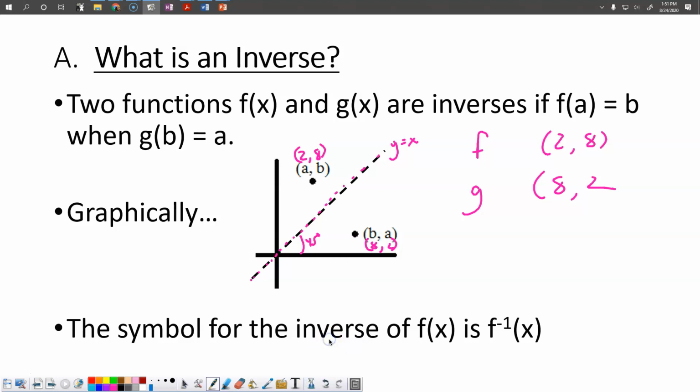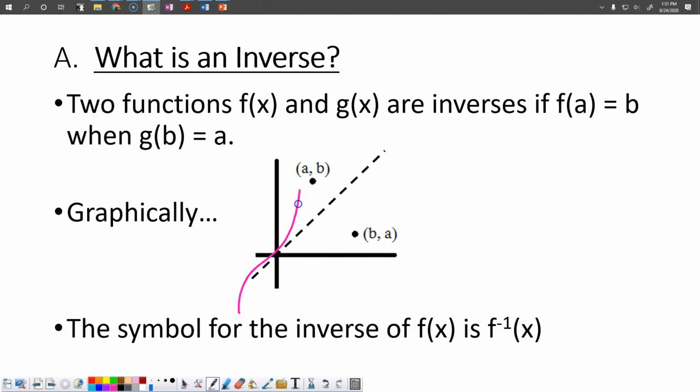So for instance, when you graph y equals x cubed, it looks something like this. But whenever you graph y equals the cube root of x, it looks something like that. I'm going to try, this is kind of hard for me. I don't think I did that right. Did I? I don't know, maybe. But it basically just ends up looking like a reflection through that dotted line.